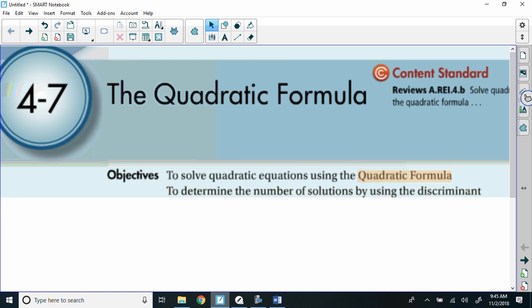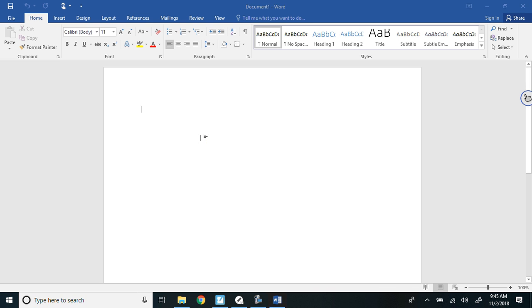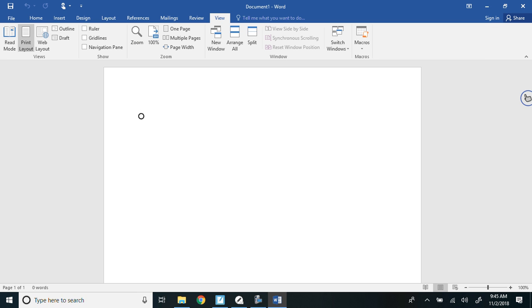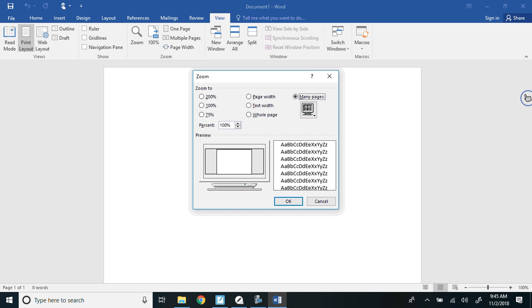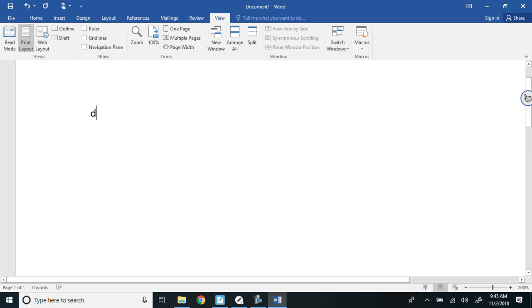I know you don't believe me, so that's why I got Microsoft Word out. So let me see if I can zoom in. View, zoom. We'll go to 200%, make it nice and big for the whole world to see. I don't know about the whole world. People that don't read English probably can't see it. So anyway, I'm going to type the word discriminant, D-I-S-C-R-I-M-I-N-A-N-T, discriminant. And, oh, it didn't underline it. Maybe it does now. It made a liar out of me.